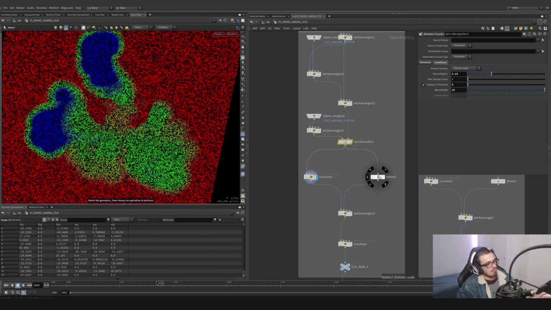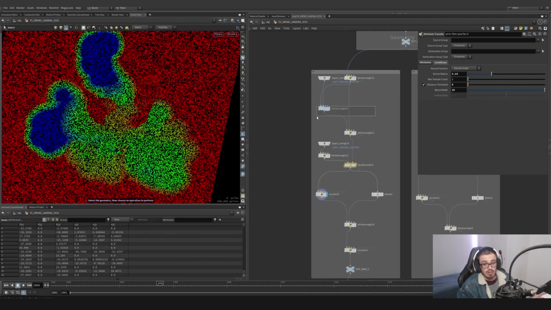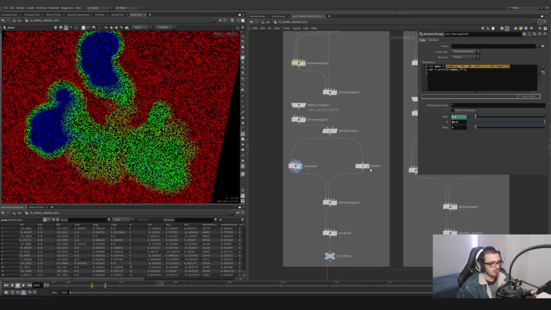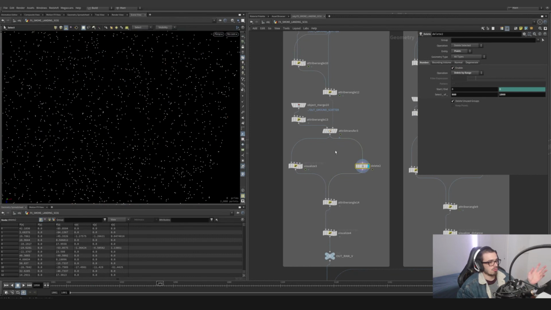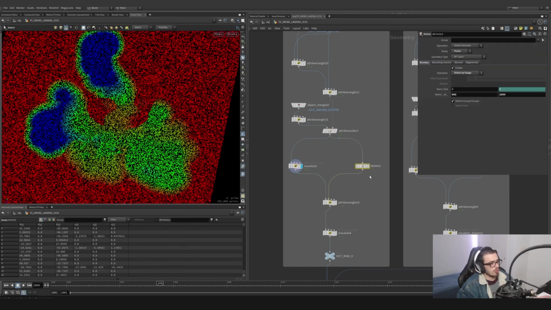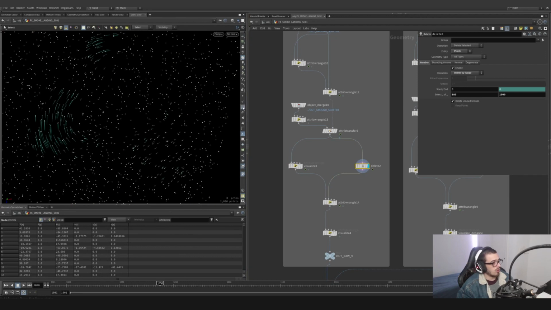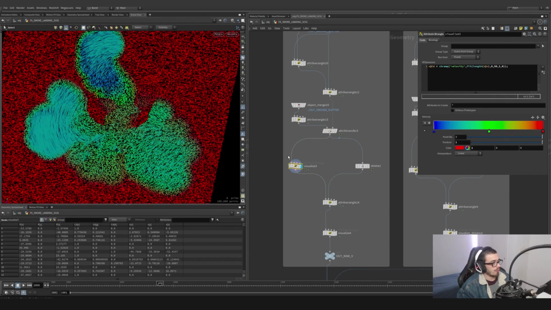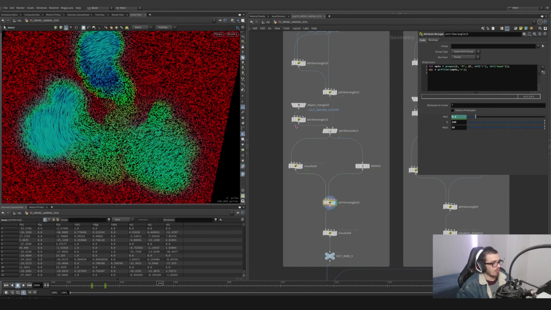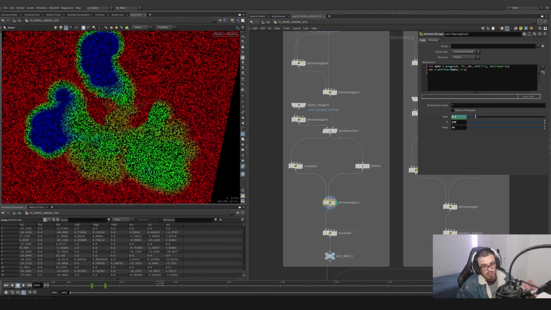This is already okay. Let's do the same trick we did here with the position, but for the velocity. So let's delete some random points. From 1000, I'm deleting 980. Basically these are the same points. What I am going to do here is interpolate the velocity we have here with the velocity we have here. How do we do this? Again, with this lovely solution, but instead of interpolating the position, I will interpolate the velocity. That's the only thing I did. So let's see how it looks.